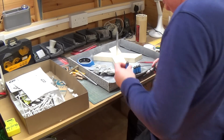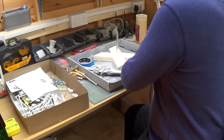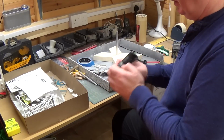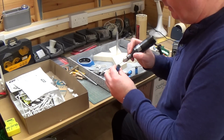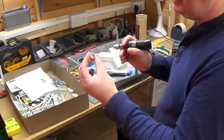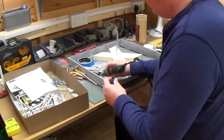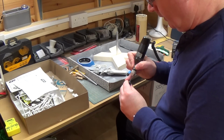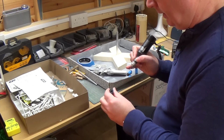So what I'm doing at the moment is basically using a drill to allow me to put a wire through the back of the engines, which is going to power the LED, and then I've got to cut a circle in here and in here which is going to make up the engines. So basically I'm just using a 1.5mm drill and very carefully drilling the entry hole for the wiring.